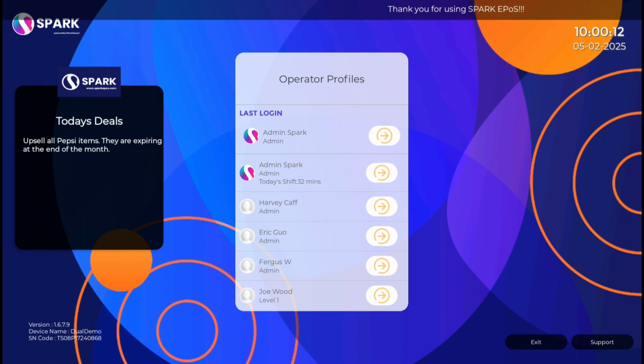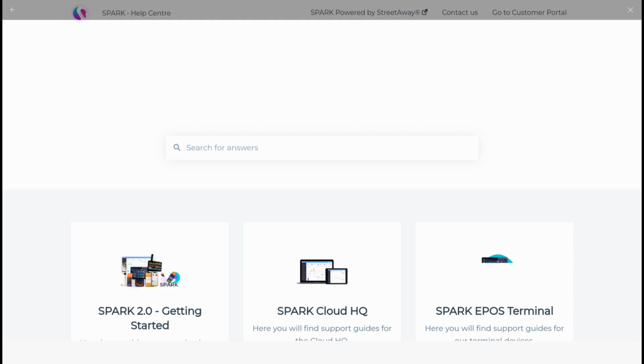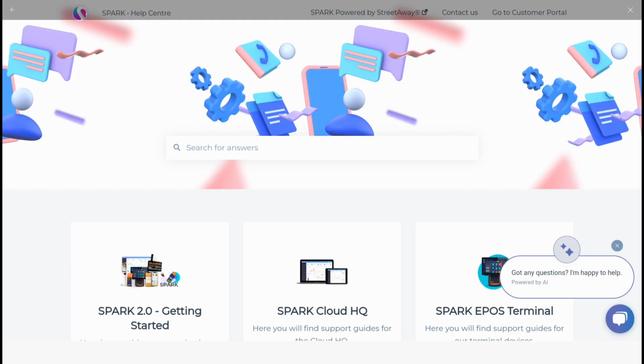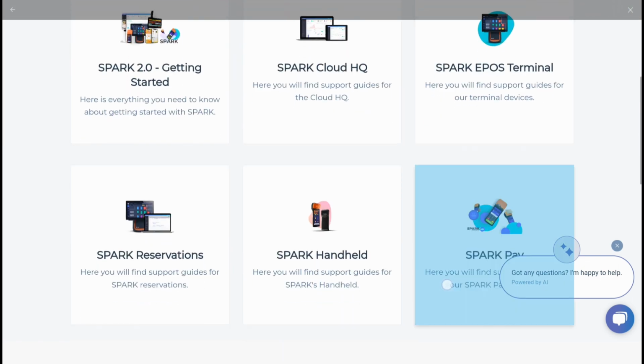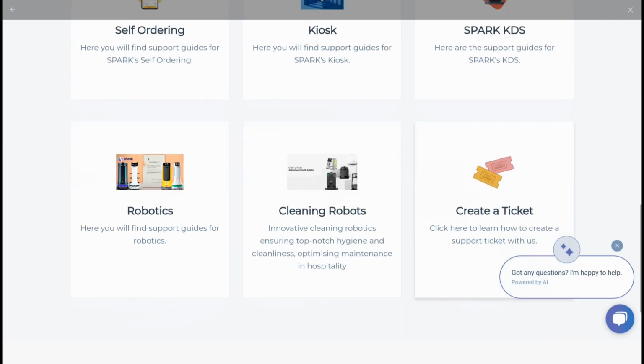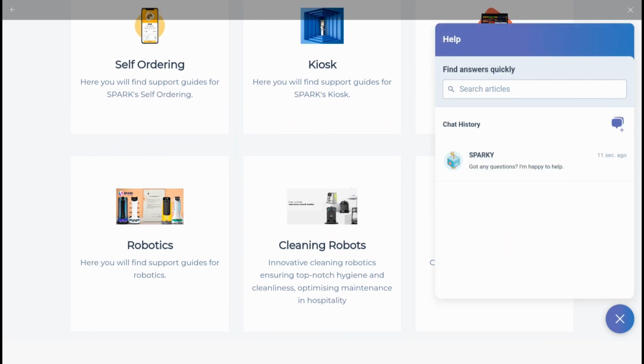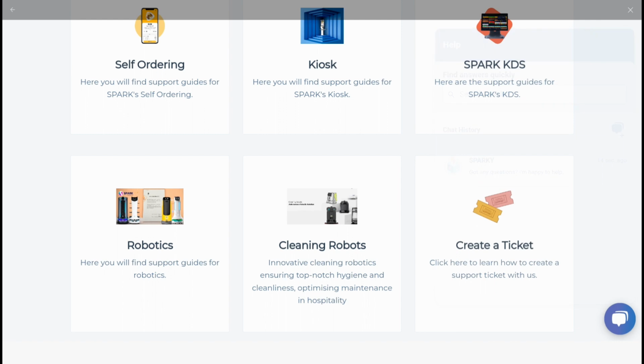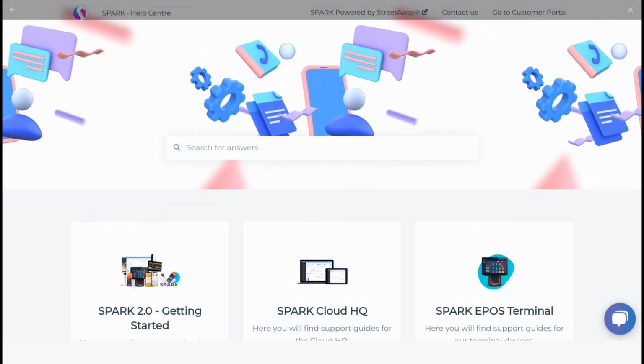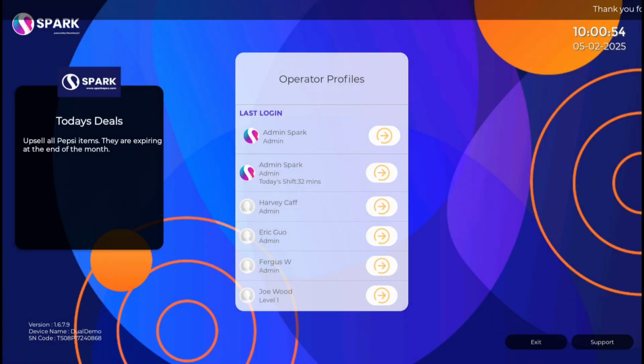On this main screen on the left we have an advertising screen you can use to remind staff on anything. In the bottom right we have a support button if you need to access our online articles. Every time a question is asked we make an article about it. You can create a ticket or you can use the AI assistance to help answer any questions. If that fails, then you can still make a ticket and send it to our tech team.